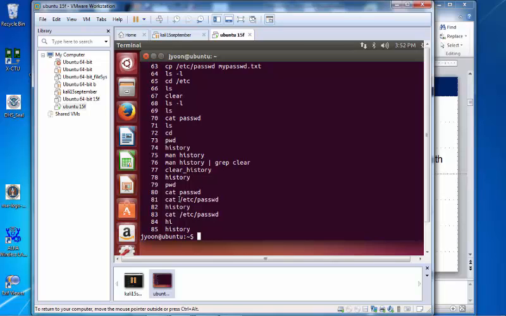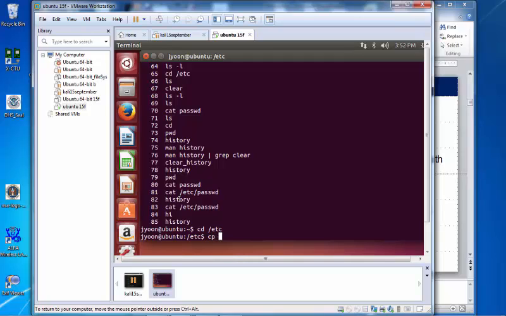For example, when I go to etc, I can do copy and then password and then my password.txt. What would happen? Number one, it is copied. Number two, there will be an error. Number three, number four, whatever.